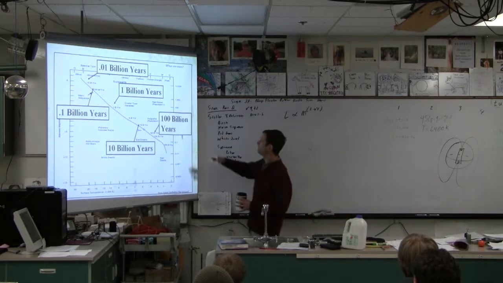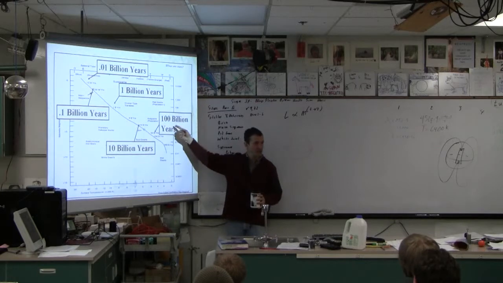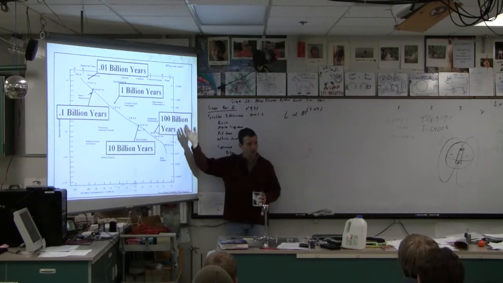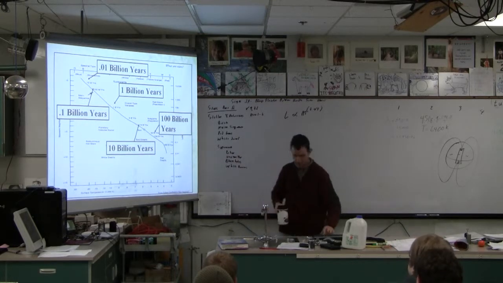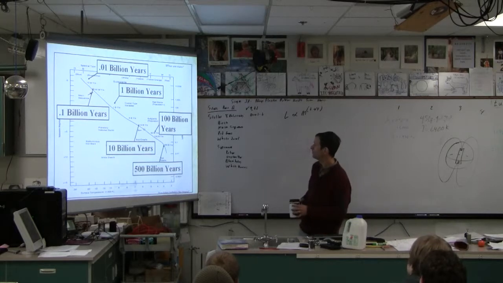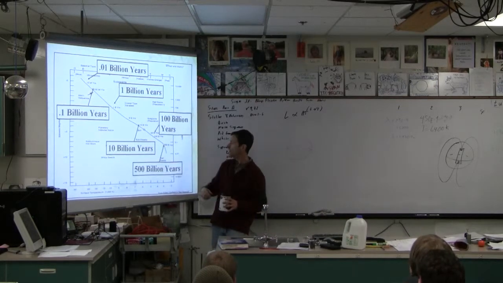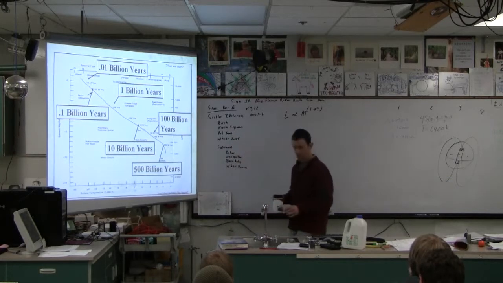And somebody said, well, gee, if the universe is only 13.7 billion years, how do you know that it's going to last 100 billion years? Well, we can divide. We know how much stuff is there. We know the rate at which it's using it, and we can divide stuff by rate and get 100 billion years. Okay, 500 billion years. So as you go down here, they last longer and longer and are dimmer and dimmer.